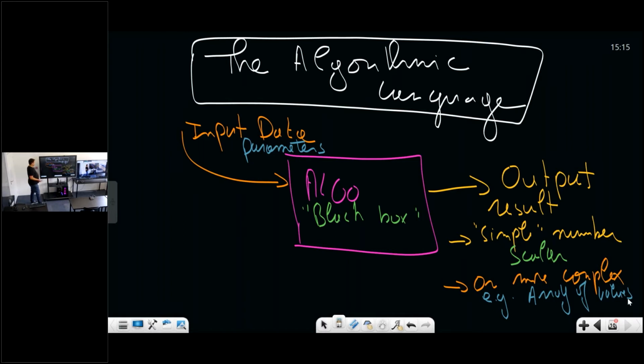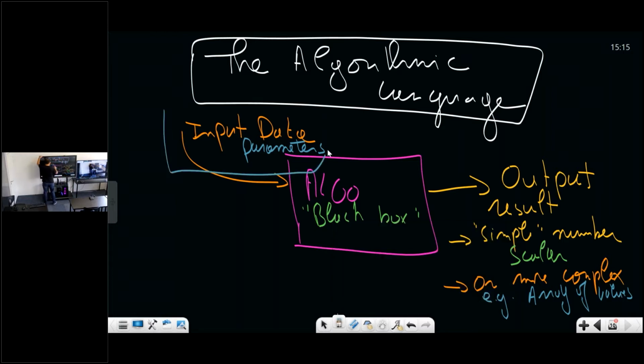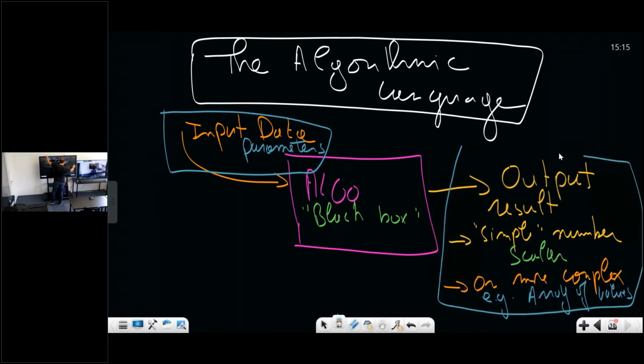Taken together, this part here, the outputs, and also just like when you do computational mathematics on pen and paper, inside the box you might need some intermediate variables, which we call the local variables.